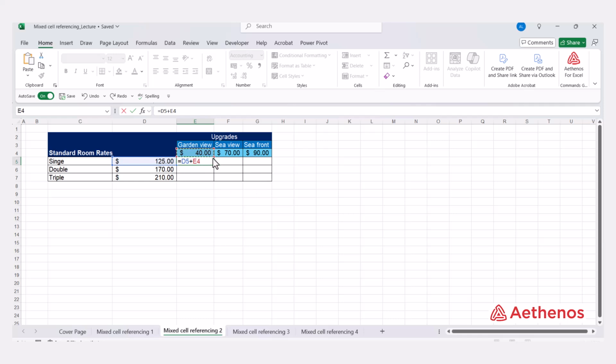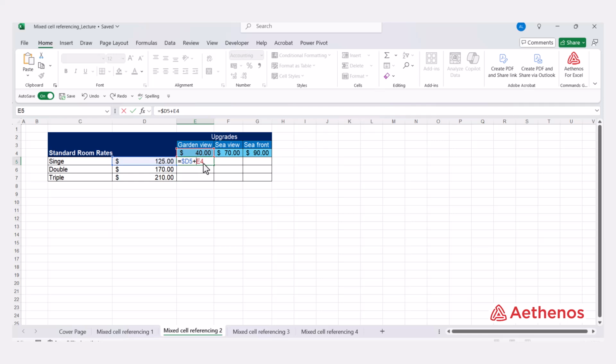So if I want to copy this across, I will need to use the mixed cell referencing. So let's think about the first cell, D5. So D5, here I'm taking the D column is where all the standard rates are. So when I copy it down and then across, I don't want this D to change. So I need to fix that. But the 5, the row number, can change. So what I can do is, let me use the F4 and put a dollar in front of the D letter. Then let's take the cell reference E4.